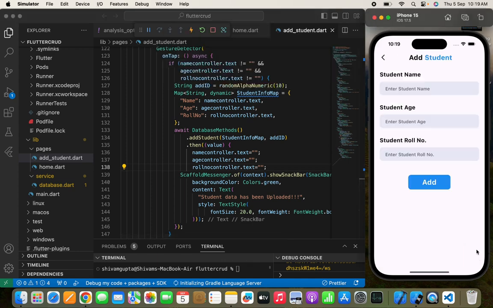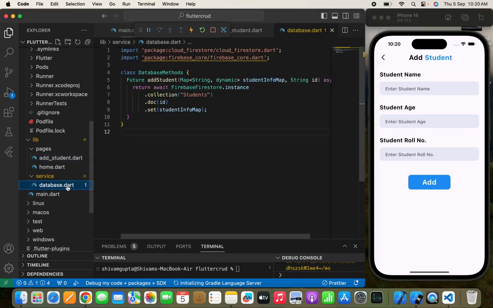But there is one more thing, like I have told you that there is a present and absent attendance that the teacher will manage from the home page. So to do that, we need to upload the data to the Firestore database, because I want that once the teacher updates the specific student data, like he is present, then it will be stored in the Firestore database, so that once the teacher closes the app and opens the app, he can still find which student is present or absent.